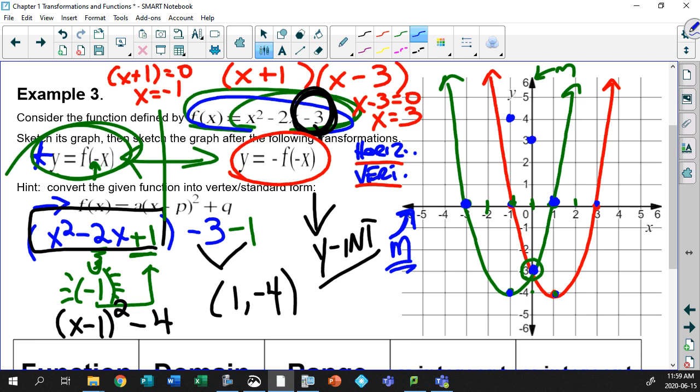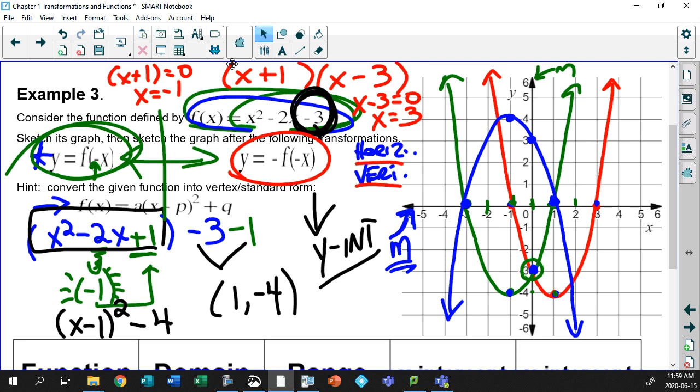Okay, and then finally, you can actually even take this -3 and put it up to the +3. And look how beautiful a graph you have. This one's not only just flipped horizontally, it's flipped vertically as well. So this is going to make some interesting stuff here.